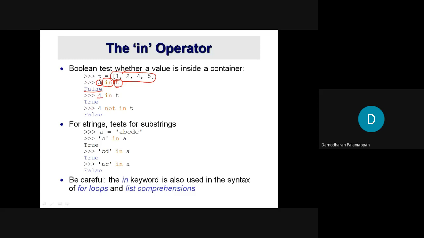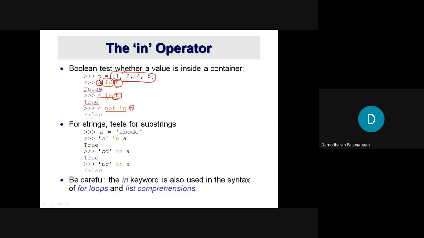If I give 4 in T, 4 is the value which you are going to search, in is the keyword, and T represents the list name. The 4 is available in the list, so it returns true. Again, the 4 is not in. In means it is present, not in means it is not present. The 4 is not present in the list, so the condition is false.